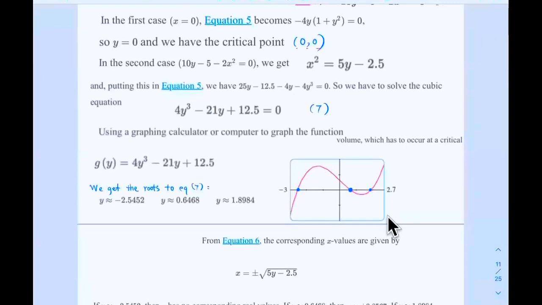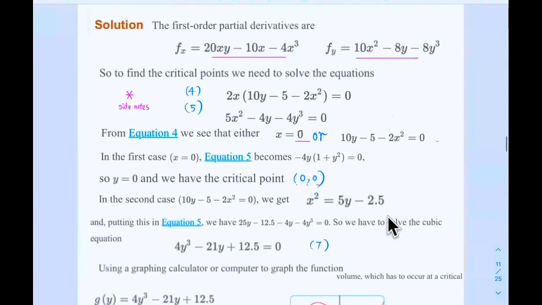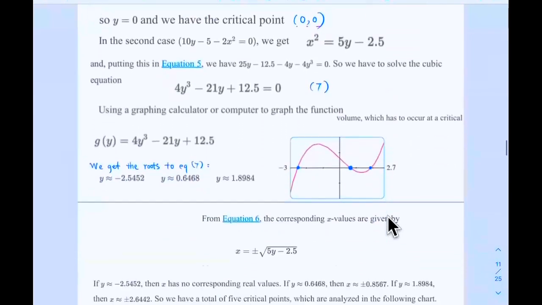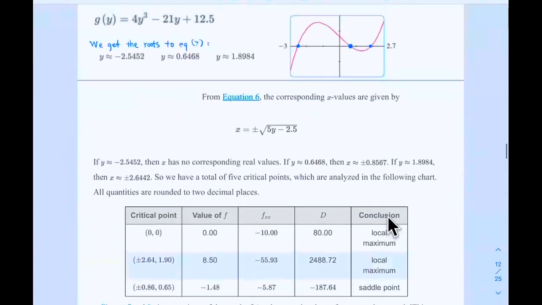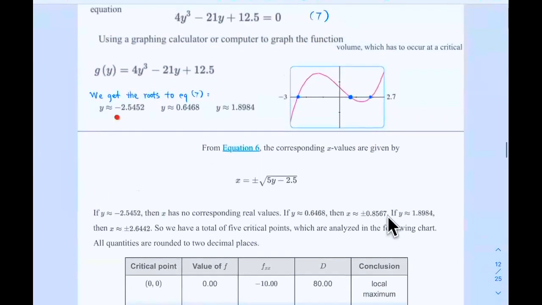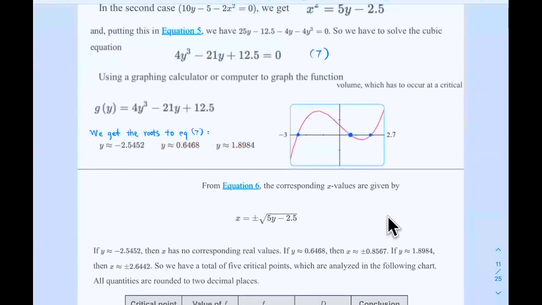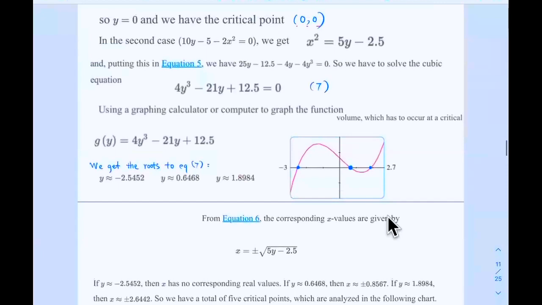You got that. So my comment is that to solve this kind of system of two equations, a lot of time you can actually try to solve it by graphing. So you can try to graph this, and then try to graph this and look at the intersection. Okay, so that's one way to do it. And by doing that, you get those y values right there, and you can go back to get x.